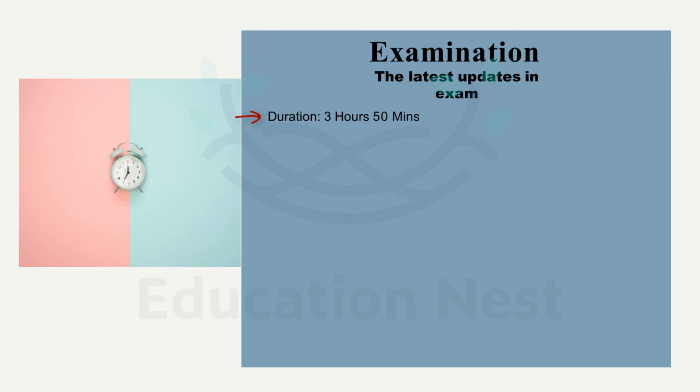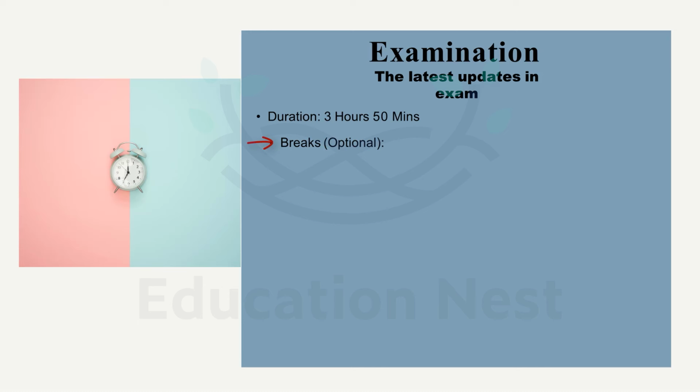Breaks. Whether you are writing the exam at the exam center or at home using the online proctor facility, you will have an optional two 10-minute breaks. These breaks are totally excluding your examination time of 230 minutes. So you'll have 230 plus 10 plus 10, so you'll have 250 minutes of total duration for the exam.